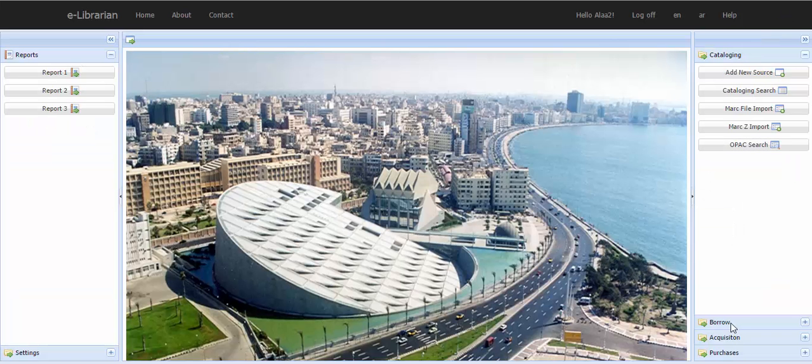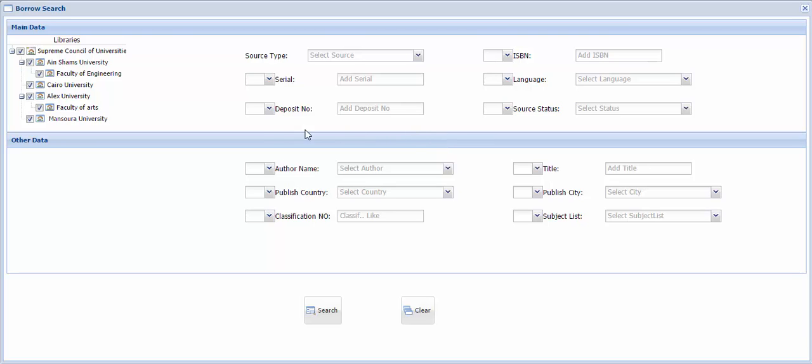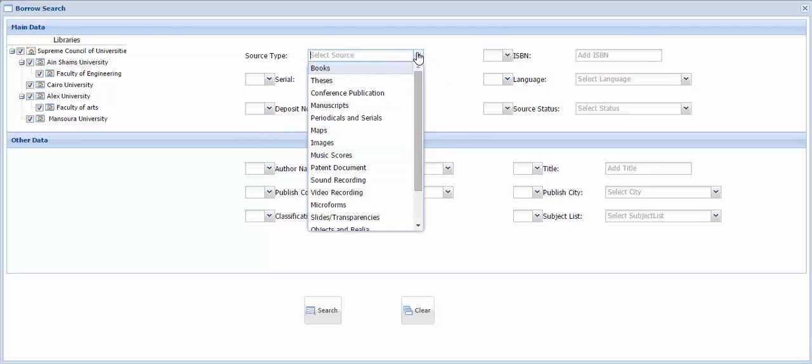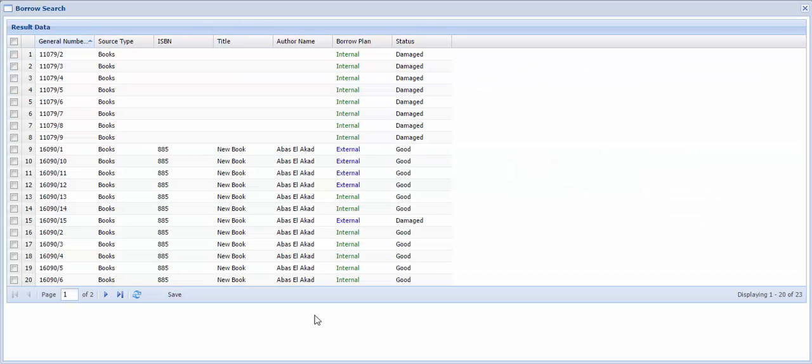Okay, let us go to borrow section. Here we have borrow search, candidates to borrow, and borrowing to monitor. The user will come to borrow search and start for selection criteria. For example, I will borrow searching for books in those libraries. Search here the available versions of the books.